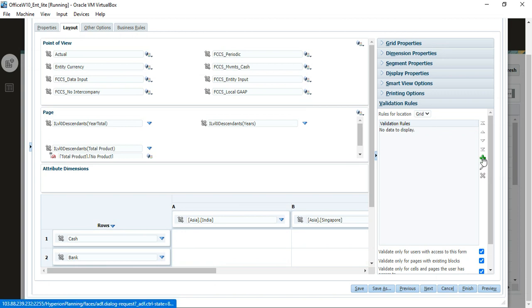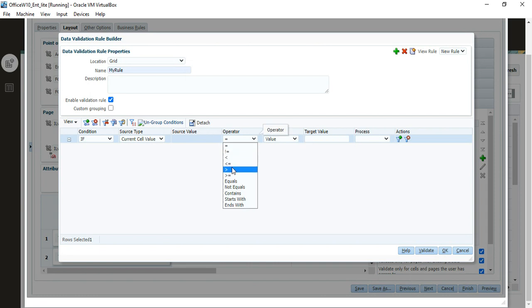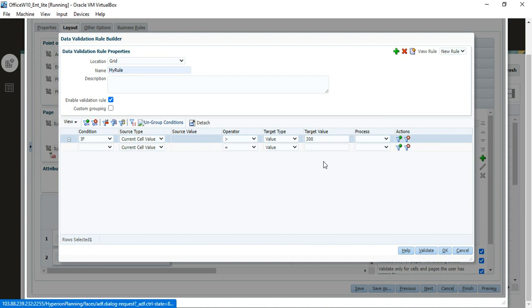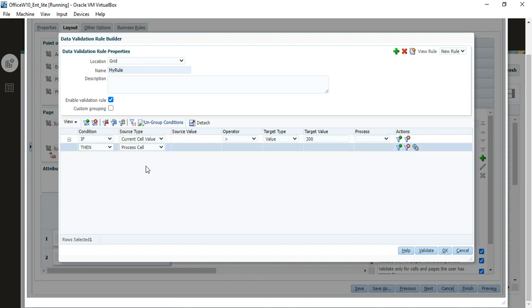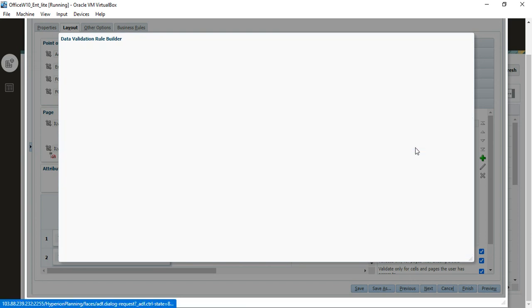Only the font should be changed and the color of the data should be changed. So again, my rule. Click if current cell value is greater than 300, and then click add. Then process cell, delete, click on this.